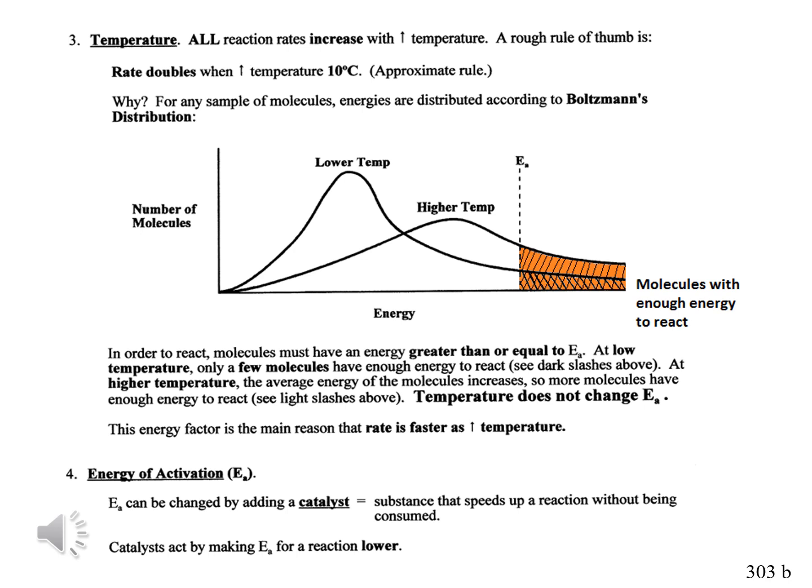The other way to dramatically change the rate of a reaction is by changing the energy of activation. But that's not very easy. The energy of activation is pretty much a constant, but you can change the energy of activation for an overall process by adding what's called a catalyst. Catalysts speed up reactions, but they're the same before and after. They don't change overall. The way catalysts work is by making the energy of activation for a reaction smaller.